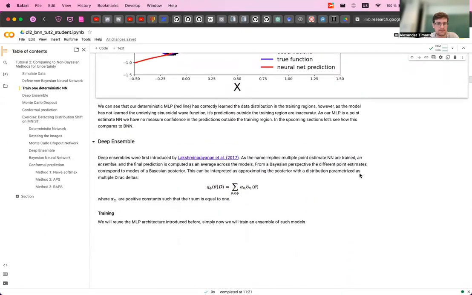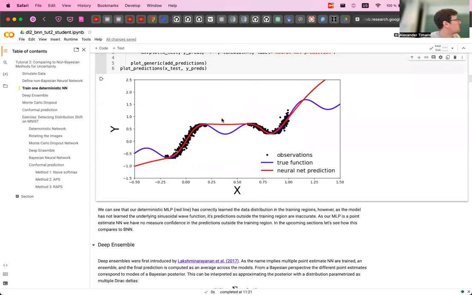So now we'll start with quantifying the uncertainty. This is what we got, right? We got to work with this network, and now we just want to see, okay, if I was somebody who asked for a prediction here, and you would give me this, what can I do with it? It's pretty far off the true line, but I don't know the true line. Should I trust this prediction? I don't know. It's just a prediction. And if I had the ground truth, I'd see that this would be a pretty bad prediction.